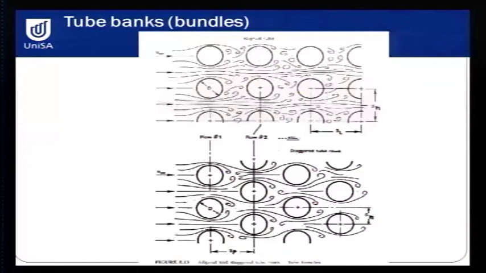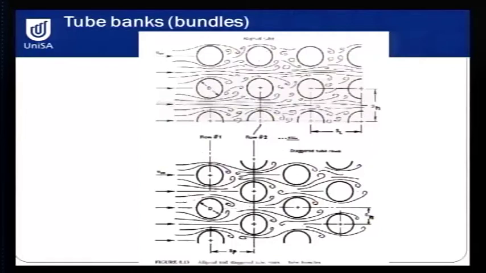This sort of situation is found in things like boilers, in things like what's called shell and tube heat exchangers, and many other applications where we fill a whole shell with a number of parallel tubes like that, and let one fluid flow inside the tubes and the other fluid outside the tubes.